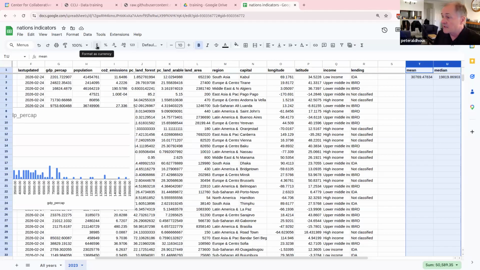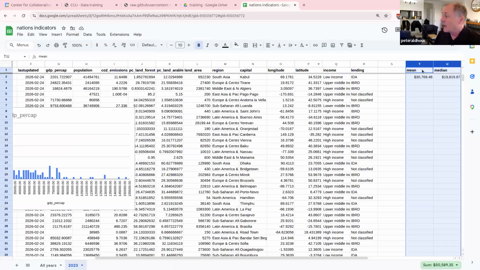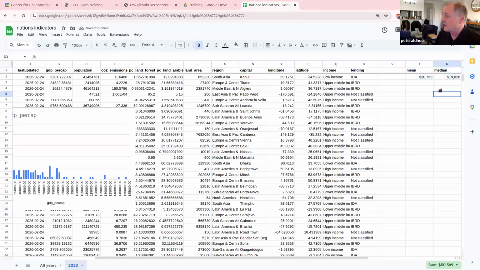Now, making things a bit easier to read. Firstly, I'm going to format that as currency, some basic format options here, more format options from the format menu. And I'm also going to, the cents, I think, are somewhat distracting here, and I can decrease the number of decimal places easily with those two columns selected. So it's now a bit easier for humans to read, and for me as the poor reporter who might want to quote this number in a story, to formulate it in dollars and to round it to the nearest dollar.